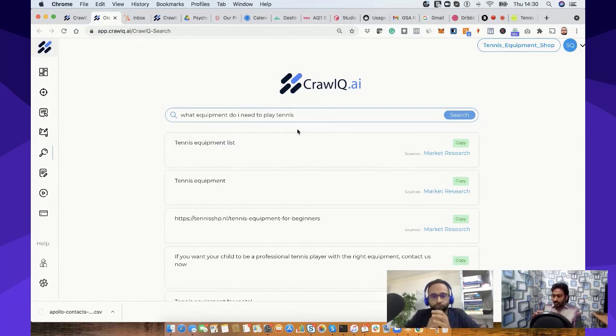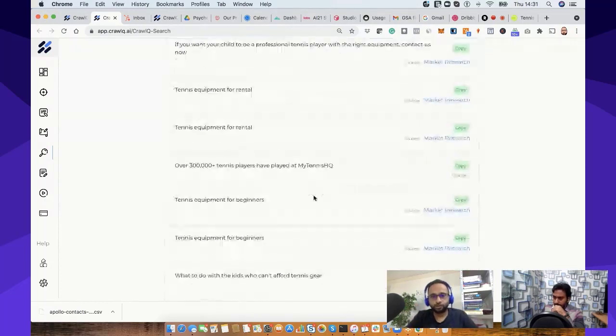Even if there's no direct answer, we can take the tennis equipment list and put it into the content part of the crawl queue, and it will show all the generated results depending on that particular question. Exactly. So when I just type in the editor what equipment do I need to play tennis, and I select this and say write me, it will throw this, and then the results will be fetched for all the equipment that is needed. So this way you have full control on your content, because it's not going outside or going random, because all the time it is referring to this research.